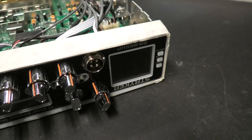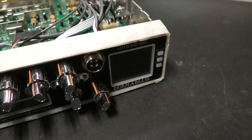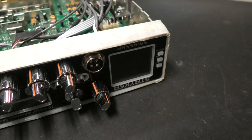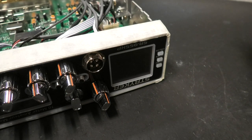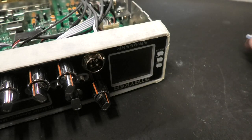I see a lot of different issues. I get asked these various questions. Some people think that they have a problem with their Stryker or their 655, and there really isn't. We're going to cover that with a very simple reset, where it doesn't matter if you got big fingers, little fingers, or even missing fingers. It's just really easy to do.